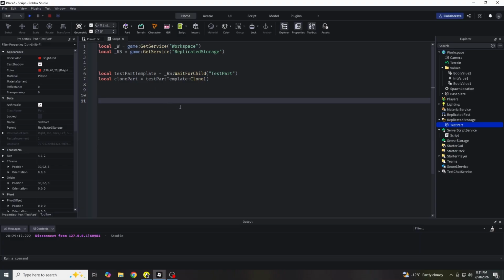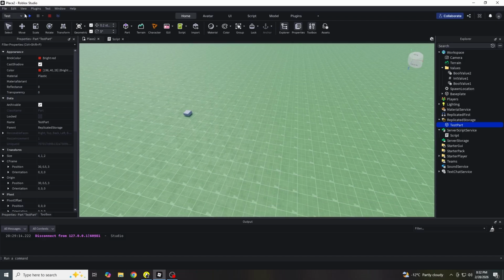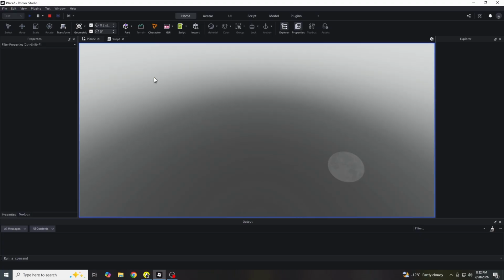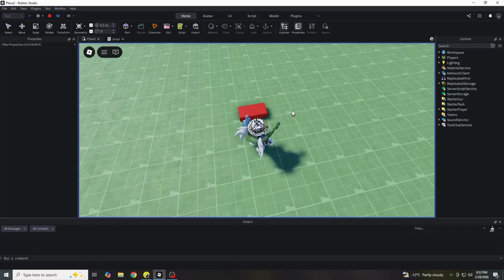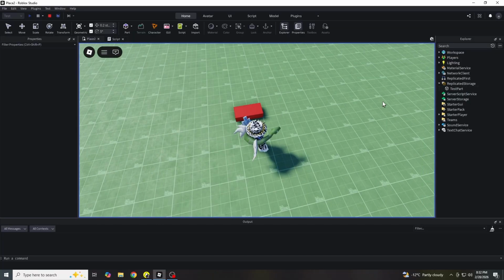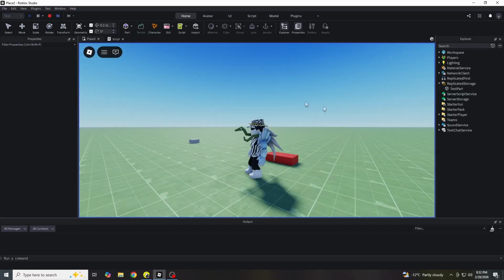To parent it to workspace, we write clone part dot parent equals workspace, or we could use _w, which is our reference to workspace. If you test this, you'll see it spawn exactly where the other one was before we moved it to our replicated storage. And there it is, and it's red.